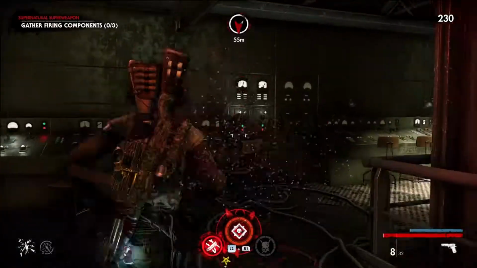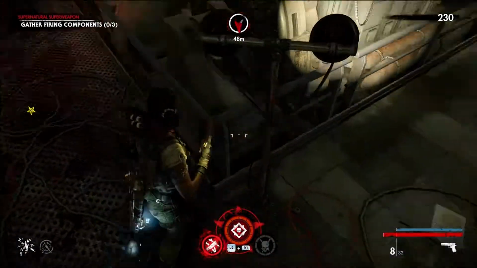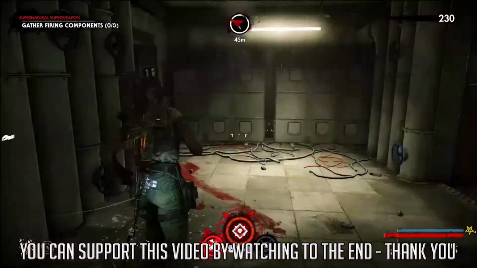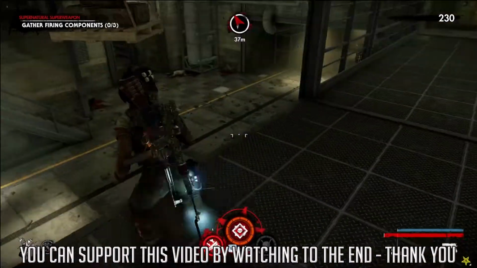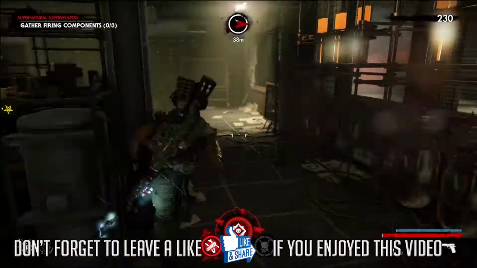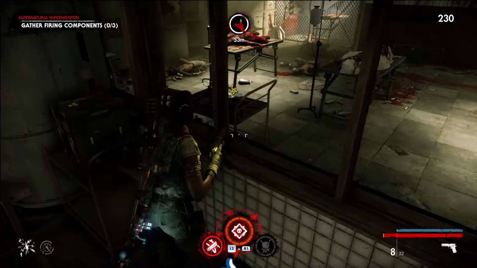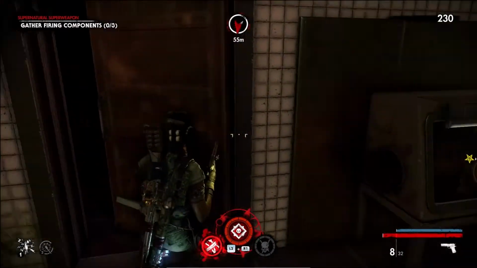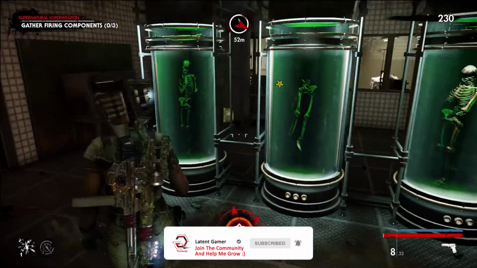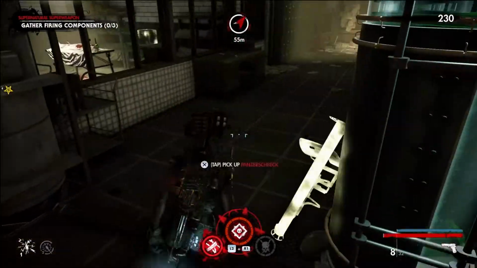Seven, that means it should be down below, right? Oh, there it is. Wait, what? Okay, I can see that Hitler was a really crazy person back in the day.